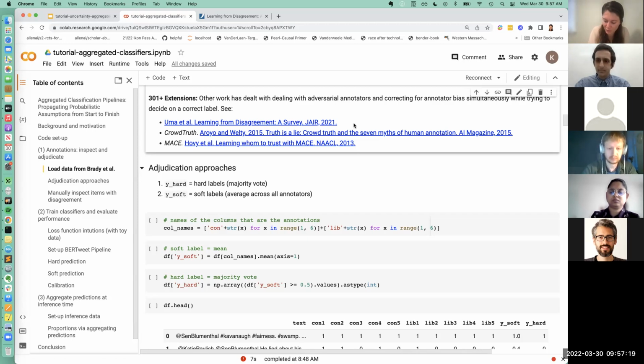In regards to your second question with iteration, I'm no expert with human in the loop annotation, as we call it in NLP, but I believe that paper has some references. And then I'll try to think, maybe I can email you offline with some human in the loop classifier and annotation works, because I can't think of them off the top of my head, but I know they do exist. Yeah, that's a great question. Yeah, fantastic. That would be super helpful.